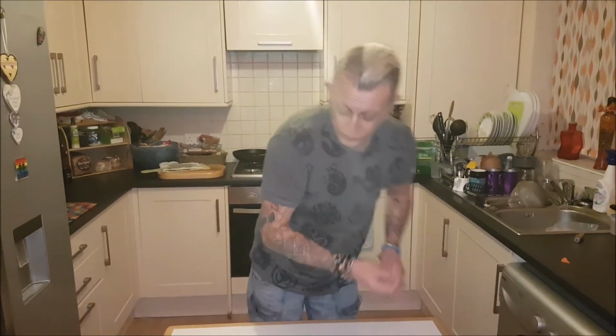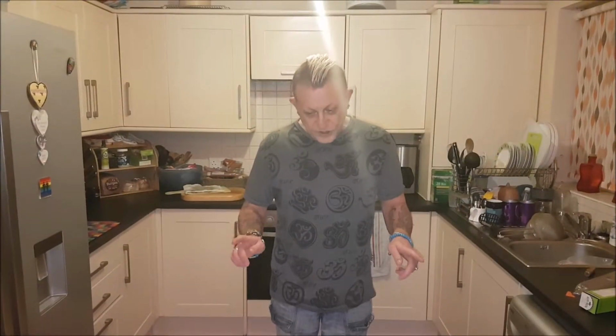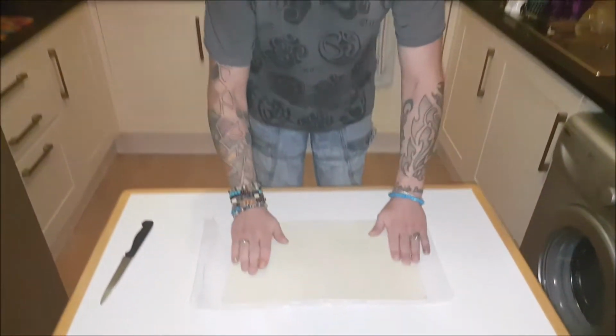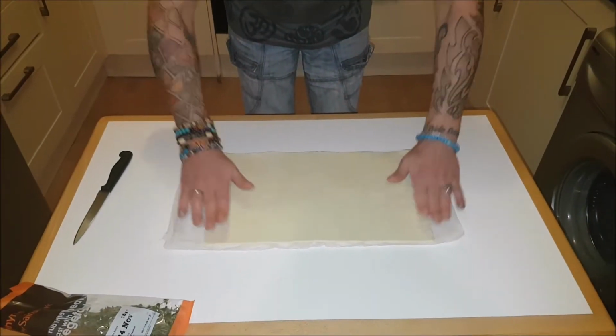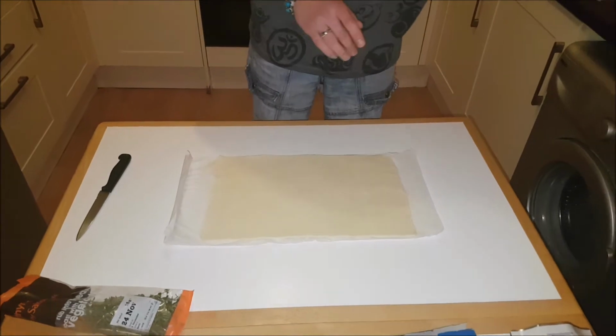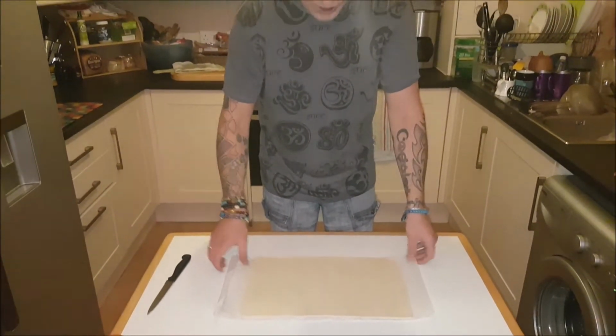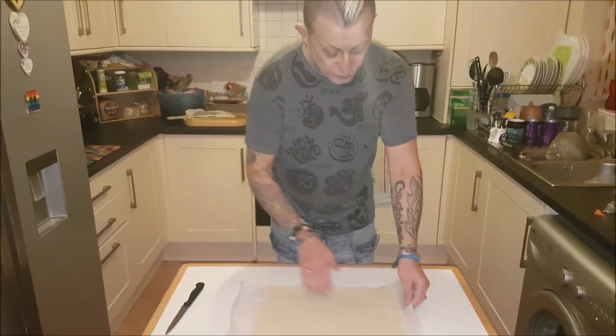But first off, I'm going to show you how to cut and herb your pastry. So first things first. This is what I've done with the pastry the last couple of times I have made a sausage plait. So this is the just rolled puff pastry, taken out and unrolled, quite simply. That's all I've done to it.